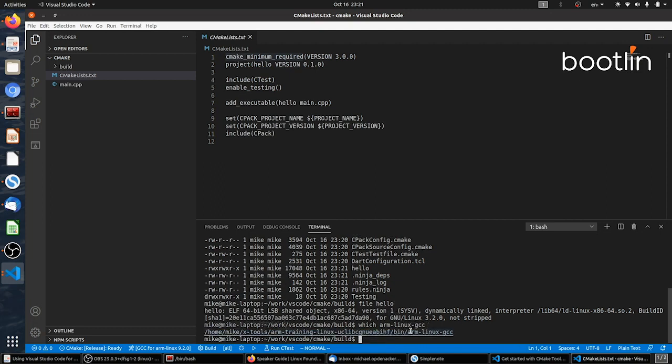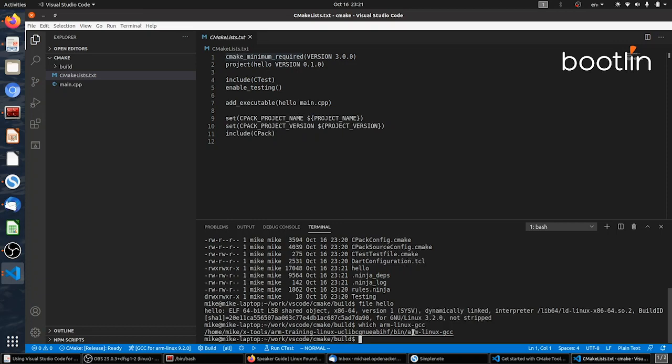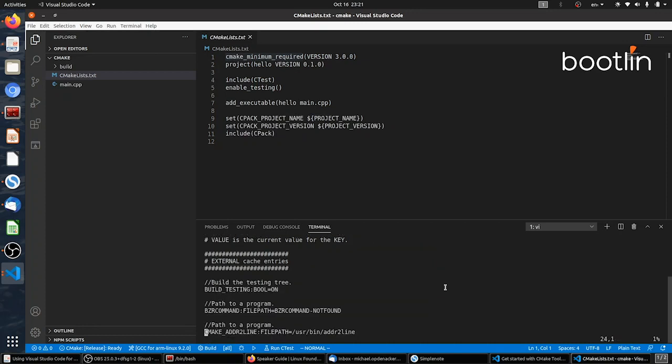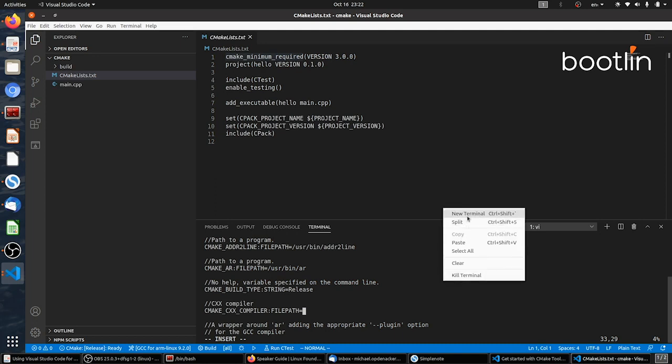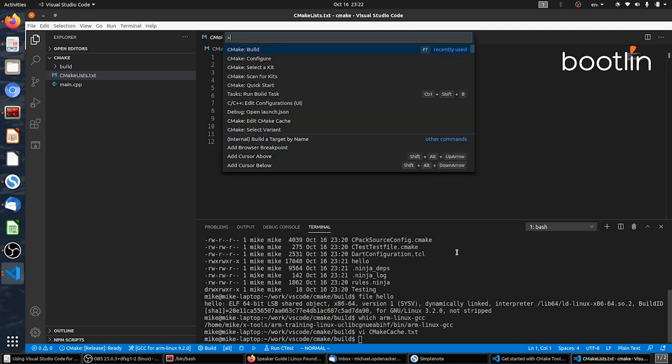That's the one. I found out that the quick hack is to modify the CMake cache file and look for C++. That's the wrong path, you see. It didn't get it right from this kit, the kit I selected, unfortunately. So if I build again, Control Shift P, CMake build.